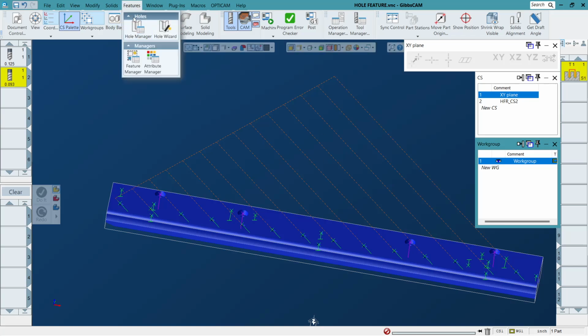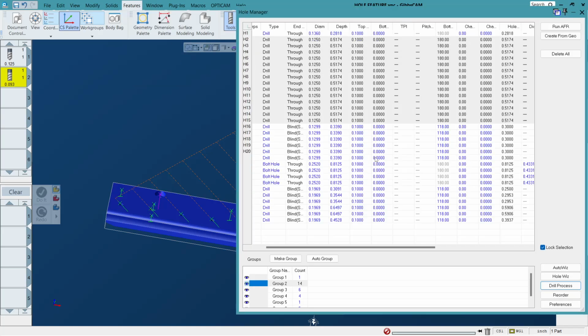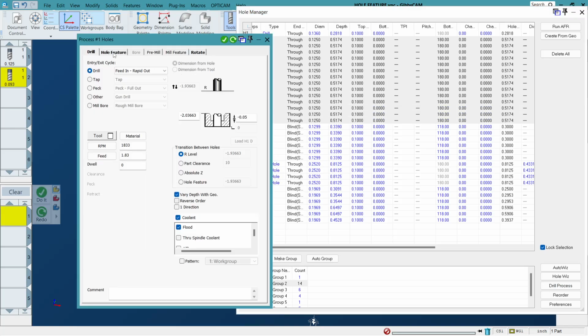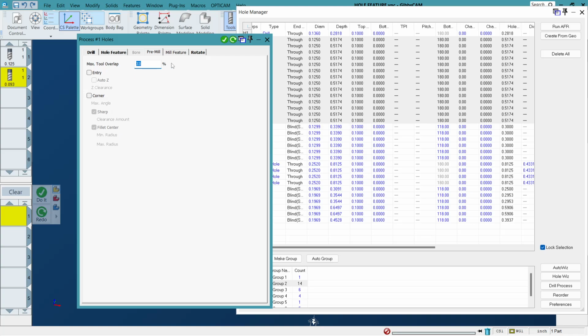Alright, so let's select that. And where does it go? I don't think it's in here though.